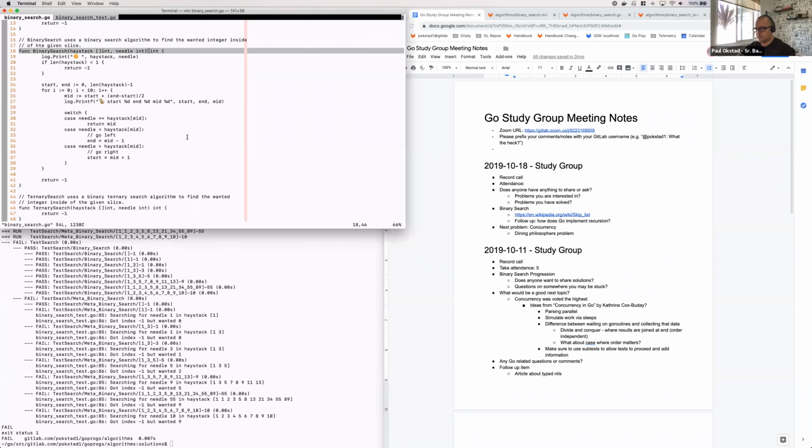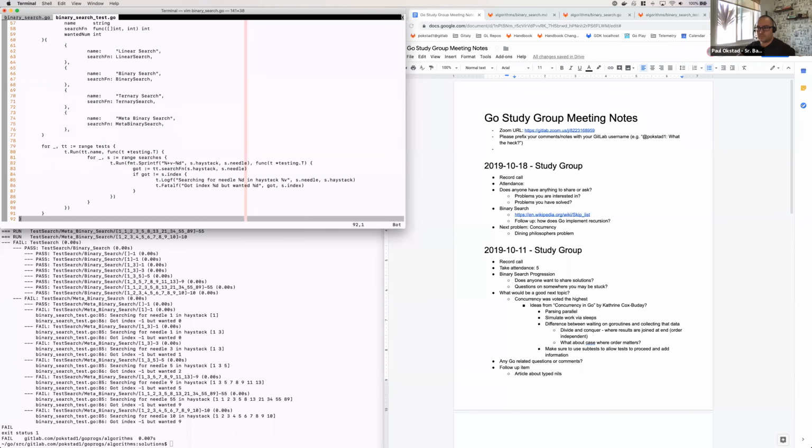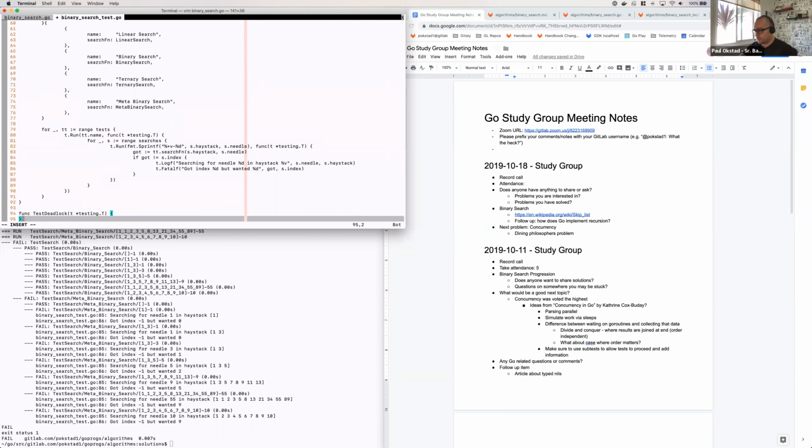Or actually, I'll just do it in this file. That's a pretty unique thing for a language to detect deadlocks. It's a really cool feature.